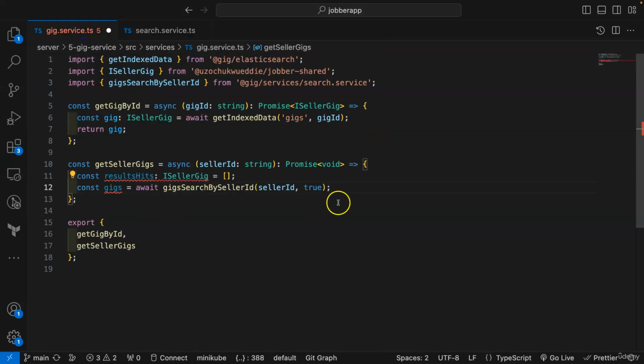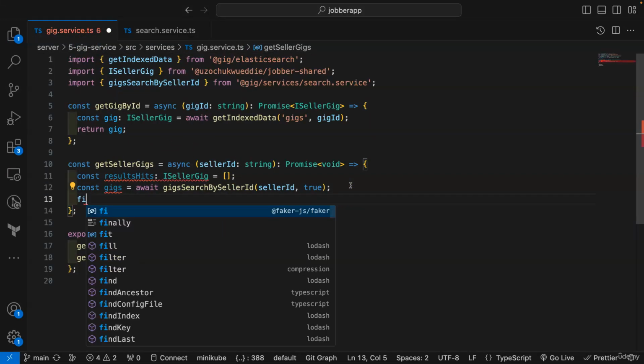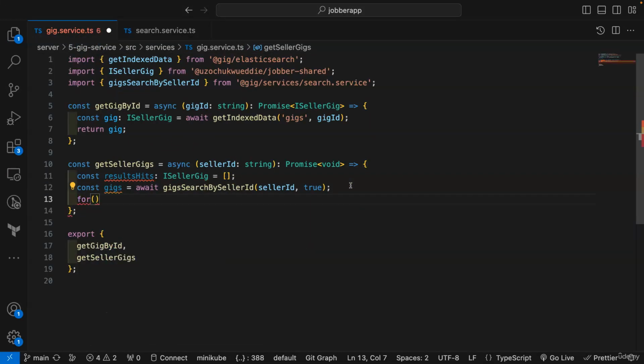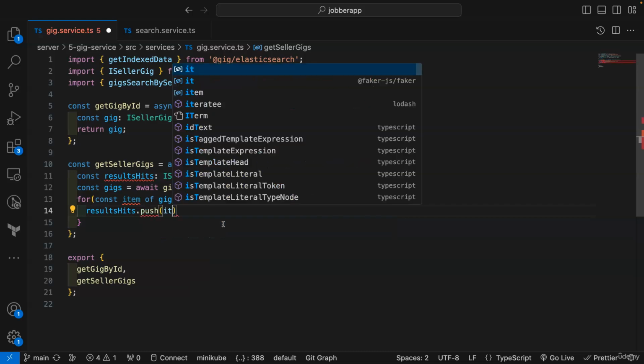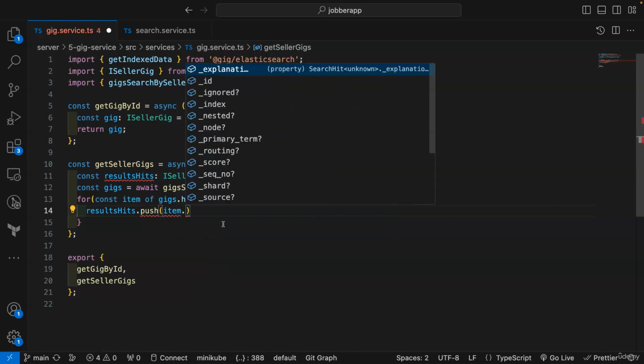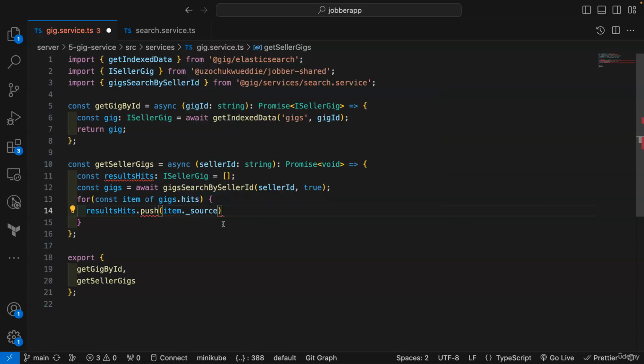I think we have done it before, but I will do it here again. I'll say for const item of gigs dot hits, and then here we say result hits dot push, and I want to pass in the item dot underscore source. You can see we have the source. Okay, pass in the source.